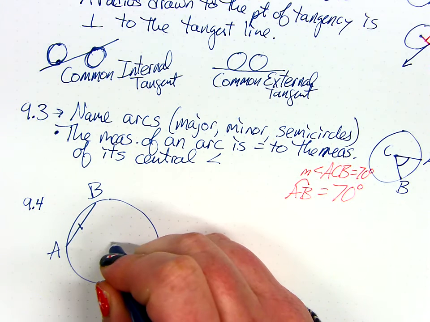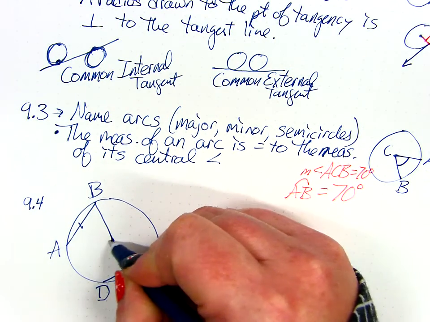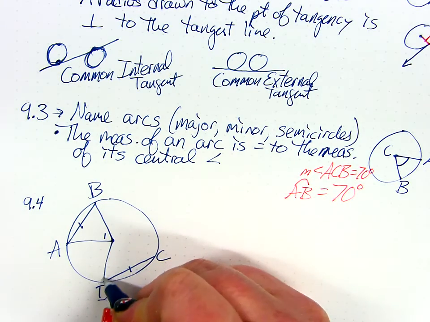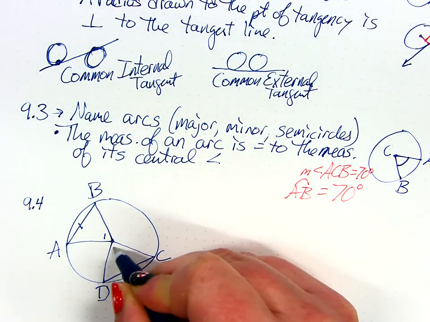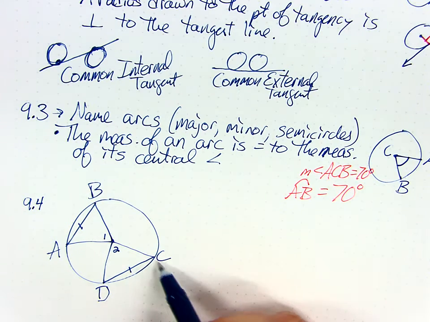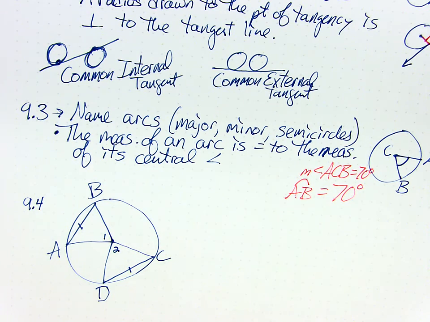So if I just eyeballed the center of my circle, and then I drew in those, here's central angle 1, and if I drew this in here, there's central angle 2. Angles 1 and 2 would have to be the same as each other. And what was so cool about this is that all three of those pieces are tied together: the chord, the arc, and the central angle. So if any of those pieces are the same as each other, so are all the other pieces.